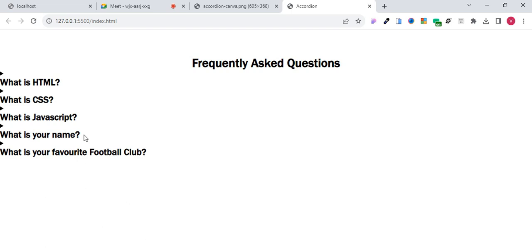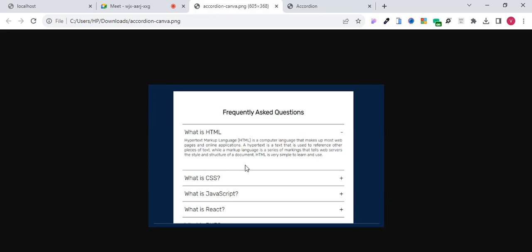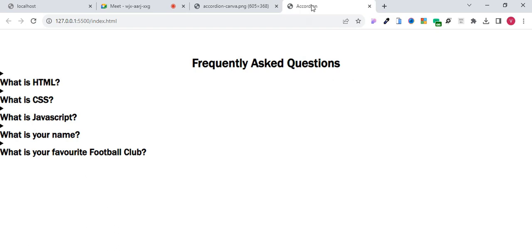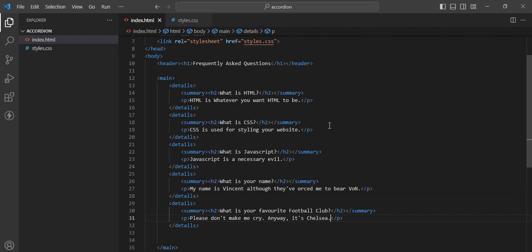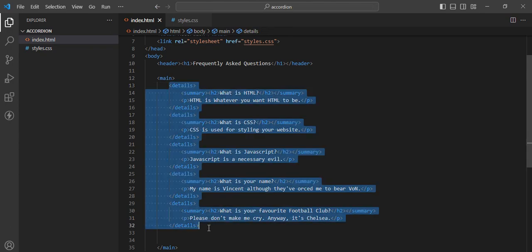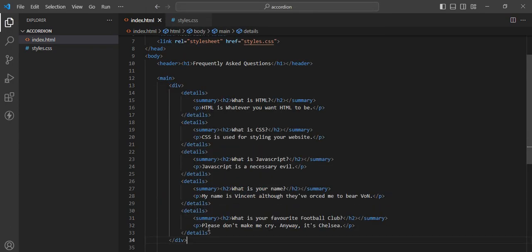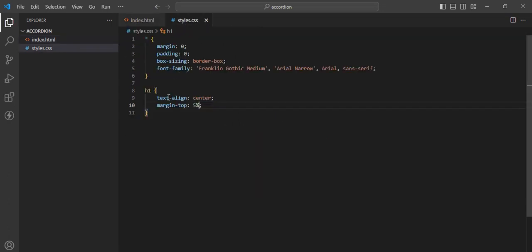So we have to style it and make it look good, which is where CSS of course comes in. So let's do a bit of styling. This can look like what we have here. This looks very, very good. So how can we do this? First of all, we want to center this, so let me place everything inside a div. Now we have just one div.